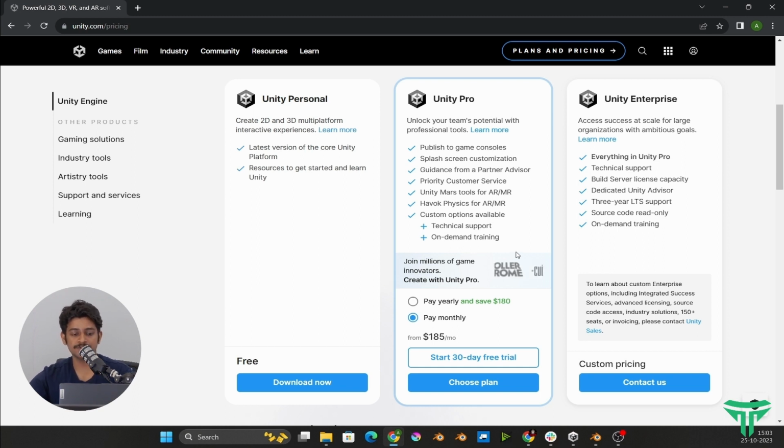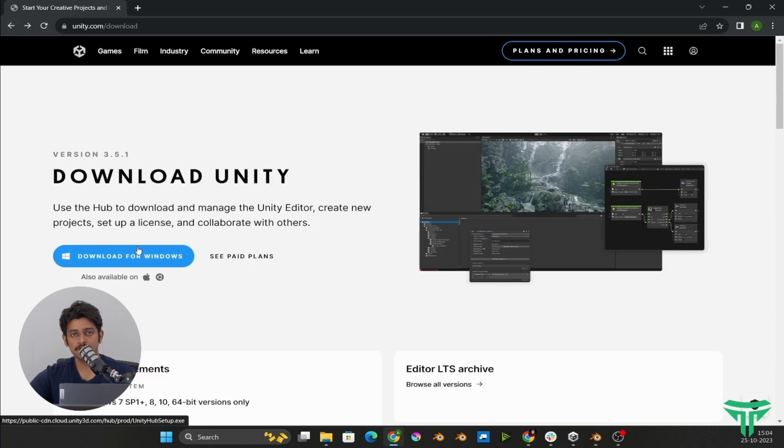If you're using the Pro version, you can see it gives you the option to try out a few different professional tools that are not available in the Personal version. And if you are a really small indie dev studio who wants to purchase the Unity Enterprise version, you can directly contact Unity and suggest a price according to your studio's requirements. Since we are just starting out on our journey, we'll just use the Unity Personal version, which is free to download. So I can just go back and download a Windows version for that.